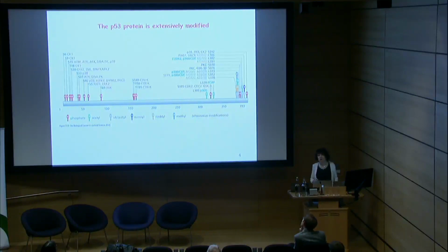We also know that the P53 protein is extensively modified. It's modified by phosphorylation, by acetylation, by neddylation, and other modifications, glycosylation, etc. And we believe that all of these modifications do have functional consequences for the protein. We can show that in biochemical assays. It's a little more difficult to prove it when you use mouse models, partly because of the complexity and partly because when we study mouse models, we very often don't do very careful analysis of all the tissues of the mice, and therefore we don't know the roles P53 is playing in every single tissue in our body.